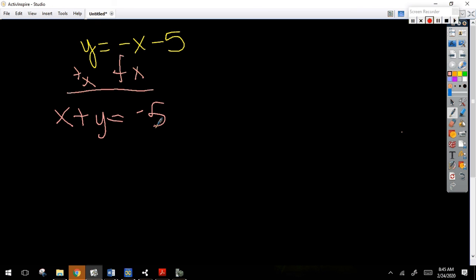To find an intercept, the first intercept. Who's it going to be? Ariana, come here. All right, Ariana's going to find our very first intercept. Which intercept are you going to find? X. Okay, so if you're going to find the X intercept, how are you going to do that? What happens in every single X intercept? Oh, I know what to do. Okay. 0. Okay. 0 for what? Y. There you go.